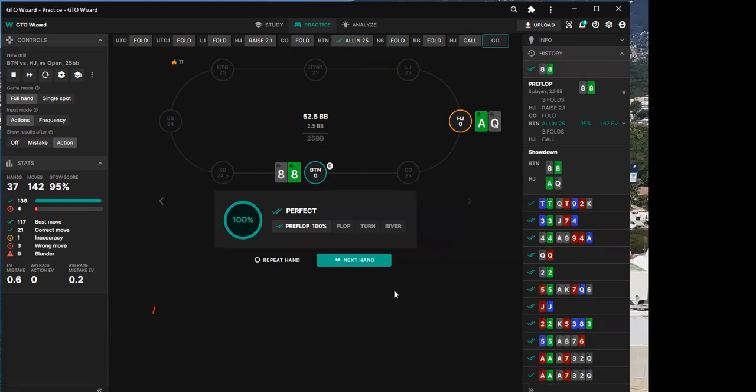No, I was in position. That was the point. Oh wait, if I was out of position. That was in position. I had the gift of being able to do that safely. You have the gift of preserving your tournament life. Yeah. At the price of 8.9 big blinds. I thought we were in the small blind. We were in the small blind. We were in position. We were on the button. We were? Mm-hmm. Okay. And he checked to us with his two pair, which we got value from.